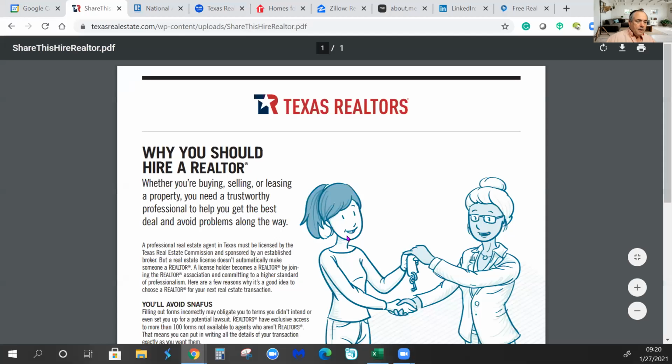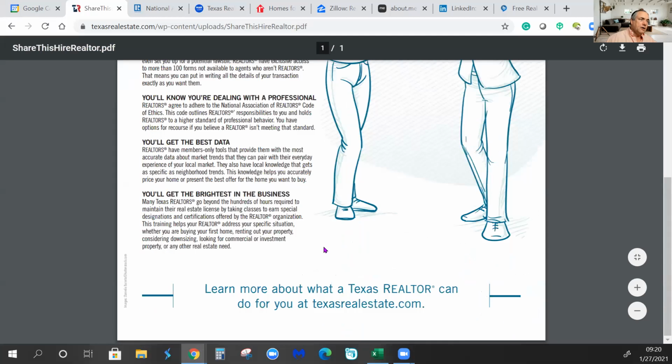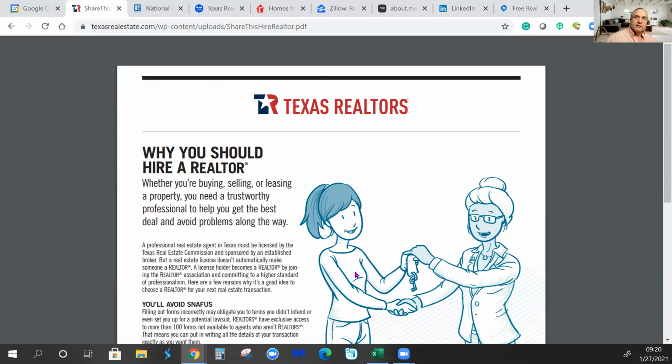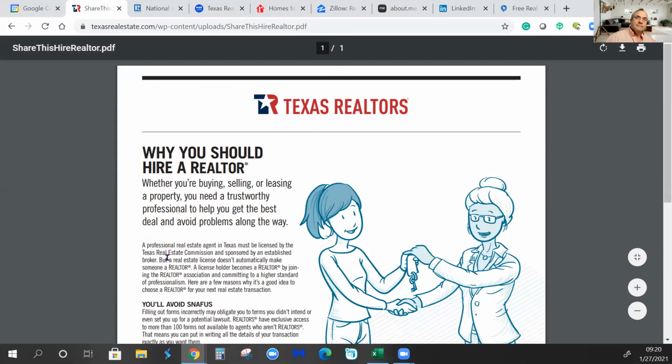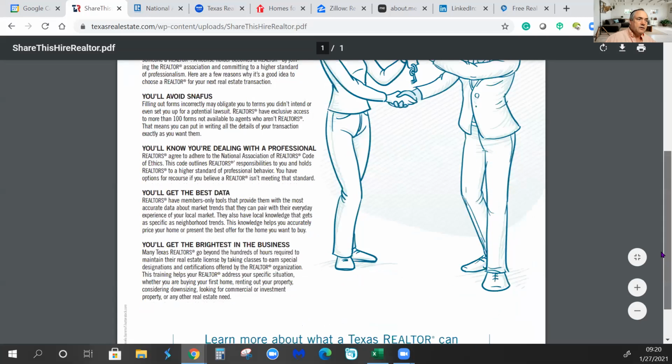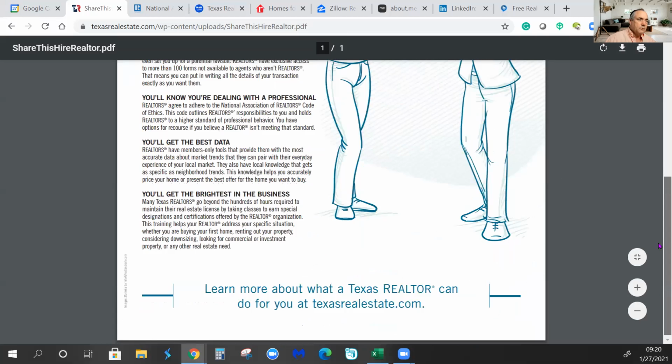And I've used this myself as a prospecting tool. I print it off, make it a trifold, and use it as a mail out. Or print it off, carry it with you, and when you see a for sale by owner, go tape it on their door and run like heck. No, just, it works as a really good marketing piece. Make sure your contact information is on it so that you can use it that way.